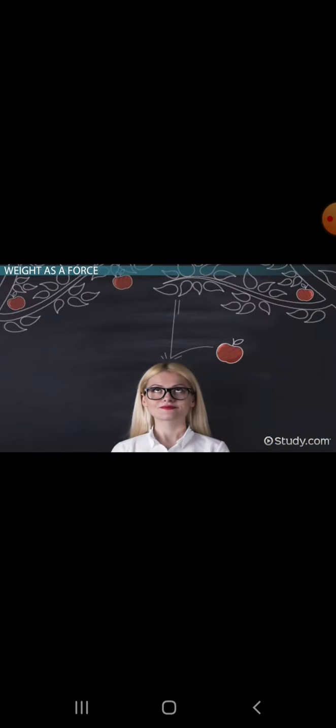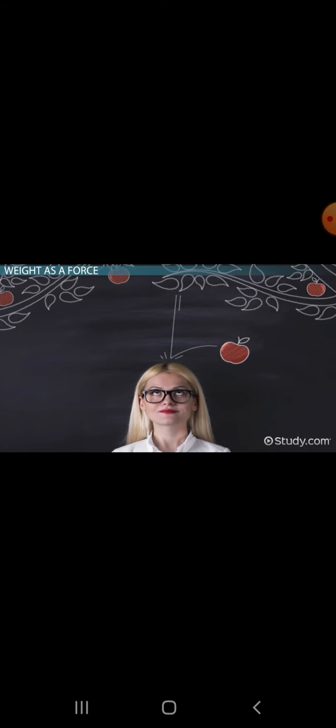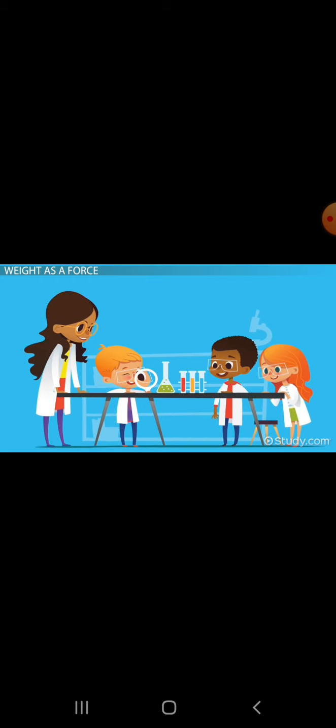Gravity, as you probably already know, is the force that pulls everything down. Whether we're talking about an elephant or a feather, gravity hugs everything to the Earth in the same way. Since the force of gravity is always the same, why do different objects weigh different amounts? The answer lies in how much matter the object has.